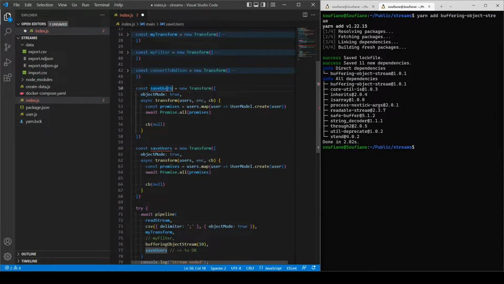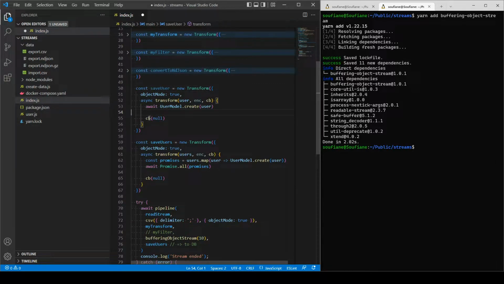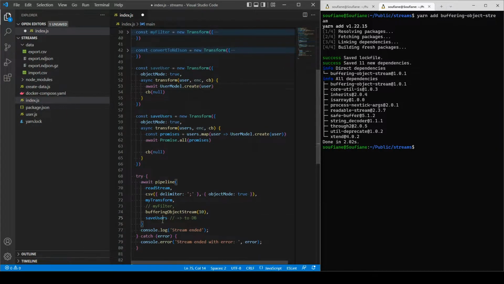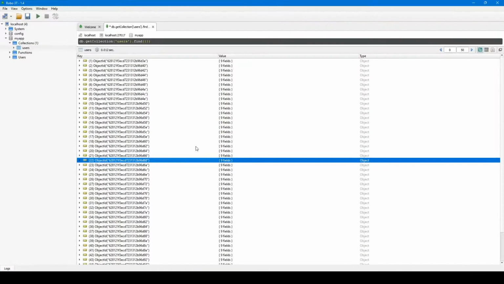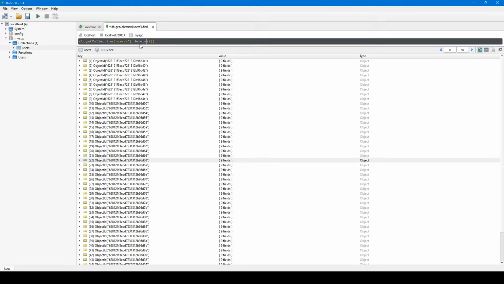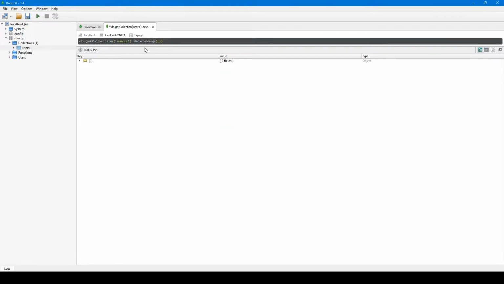But before that, I will go back a bit in time, and I will recreate the create user. I will remove the map and leave only create user, and then we'll remove the promises. Yes, that's great. And for the name, it should be save user. So I need to measure the performance of save user, the one that saves one by one, and also the one that saves multiple ones. So I will be removing the saved users. I will create the database first and get back to my code to clean it up. I will remove everything.